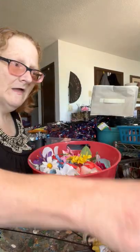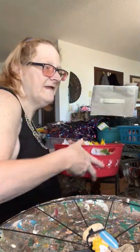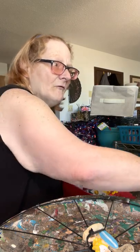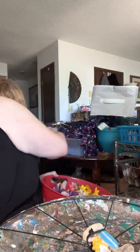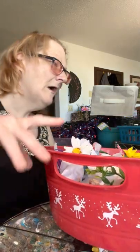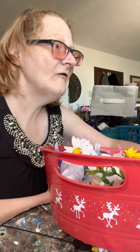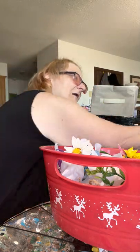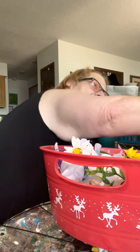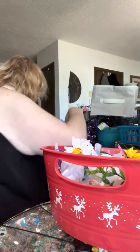This is what I call a working tub. I've started putting colors that I'm going to use in tubs so that I can move them more freely. As you can see, the red, white, and blues aren't in that, but they're going to be in just a second. I'm moving them. But organize your stuff. Organize your space so that you're not having to do what I'm doing. You don't want to always be fussing with it.